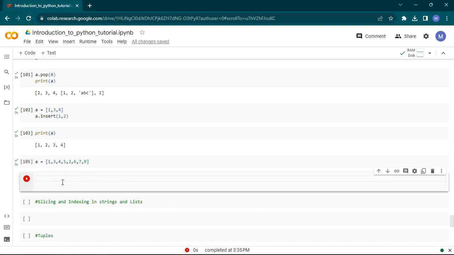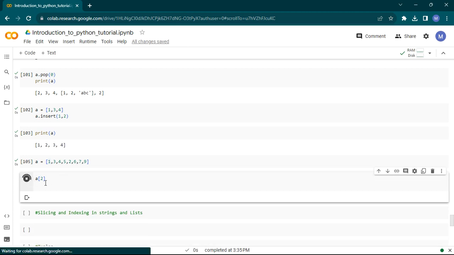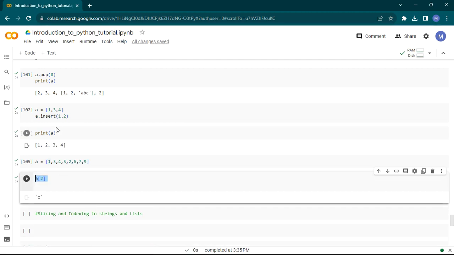Now let me tell you indexing and slicing in list. It is same as in strings. Suppose you want to access the element at index 2, okay, let me run this statement. You'll get it as 4. Suppose you want to get the -1th index, which is last index, you'll get it as 9. And if I want to get a series of characters from 3 to 5, sorry, 2 to 5, it will give me 4, 5 and 2. 5 is excluded, so it will print the characters from 2 to 4. This is about indexing and slicing in Python. It is similar to strings in Python.